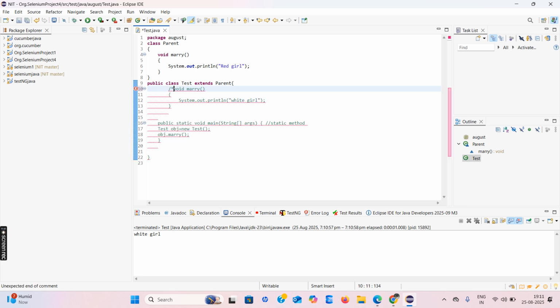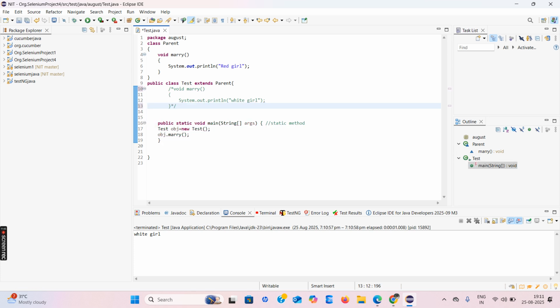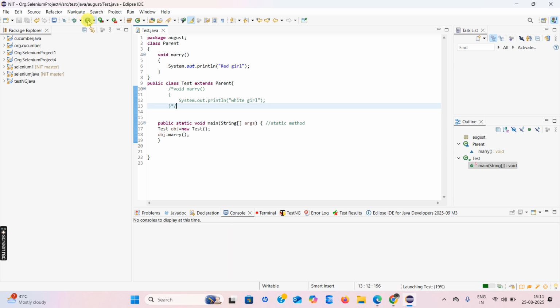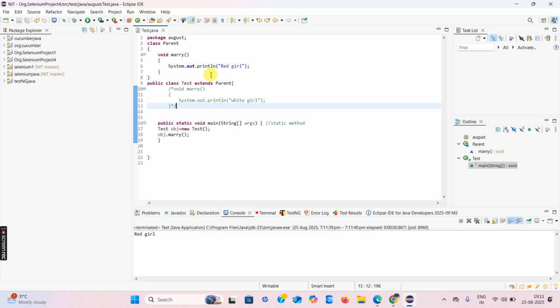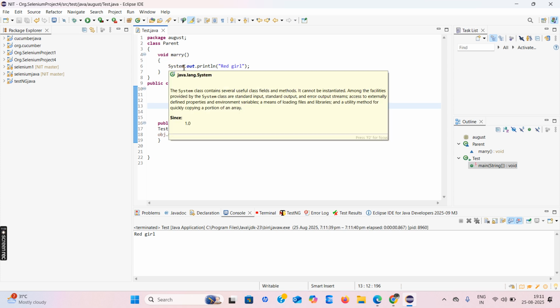See here, it will be mentioned with quotations or not. Now save the file and execute. Which one will be executed? Red call will be executed. So if you do not write any method in the child class, the parent class method will be executed in these situations. So parent logic is executed in these situations.